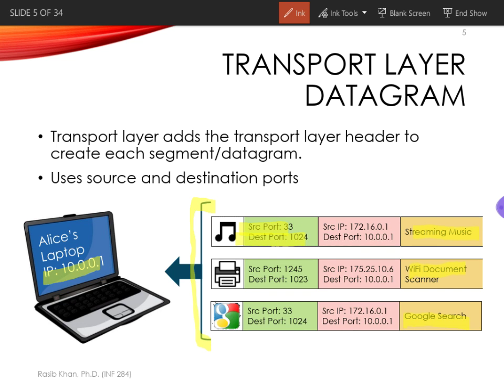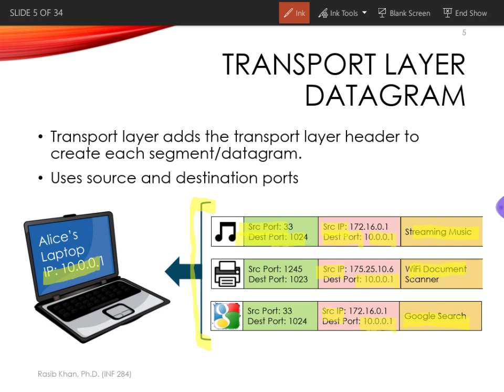If you look at the way this information is organized, there is a source IP, which is the source of the streaming music website, and the destination IP, which is Alice's IP. The same here, the source IP is the document scanner's IP, and then you have the IP address of Alice, and then you have the source IP of Google, and then the destination IP of Alice.